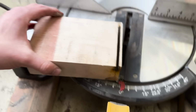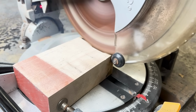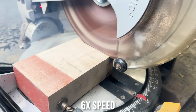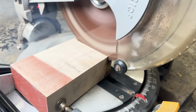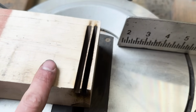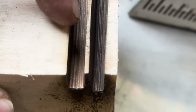Let's try the maple. All right, super blade versus maple. Let's see how it does. That took a lot longer to go the same depth as the other blade. However, there does appear to be less burning from the blade with the abrasive in it.